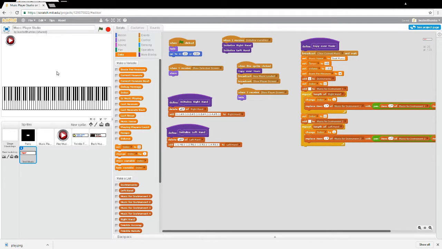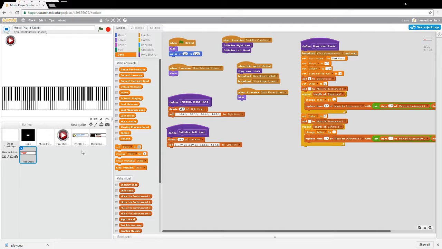We're doing our Music Player Studio project, and we're up to episode 15 now. And we were in a great place with episode 14. We were playing Twinkle Twinkle Little Star all the way through. Everything was synchronized. Everything was wonderful. Except, of course, that music gets a little more complicated than Twinkle Twinkle Little Star. And so we have a few things that we still need to work out.